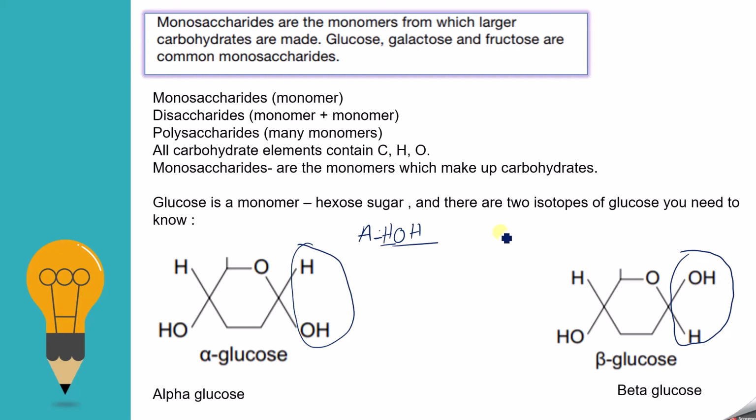And then for beta glucose, you've got B for beta, and then the first group here is OH, then we've got a hydrogen. So just remember, this is called a hydroxyl group. So we've got B for beta, and then the rest of it just makes the word OH. So you can call it BOH or whatever you want to say.